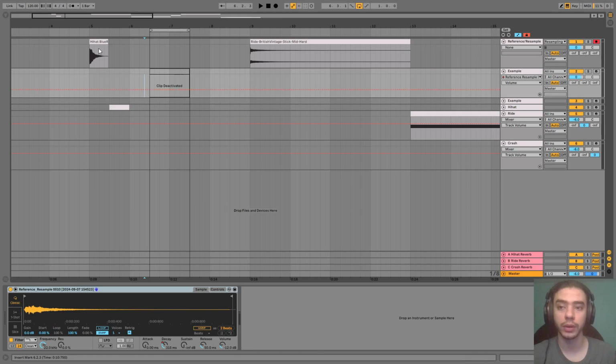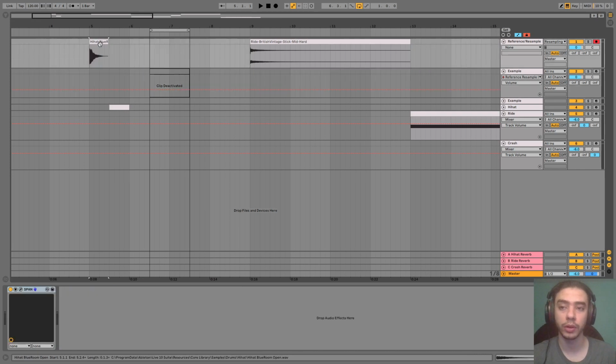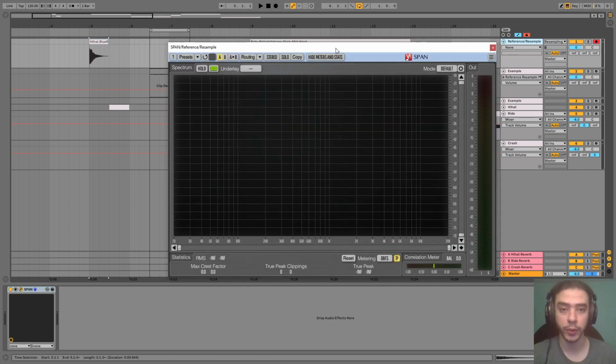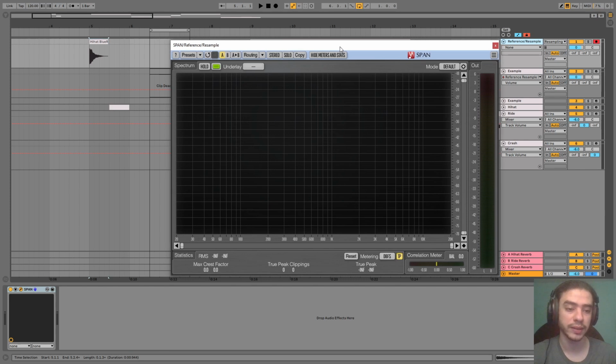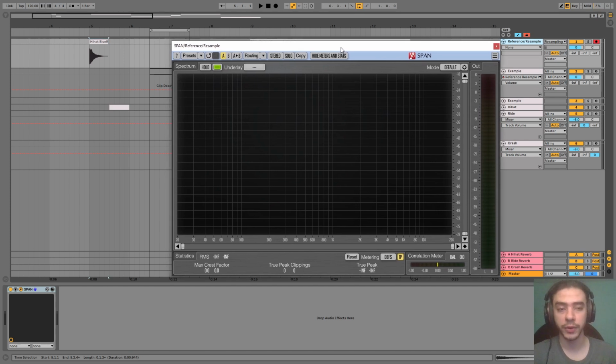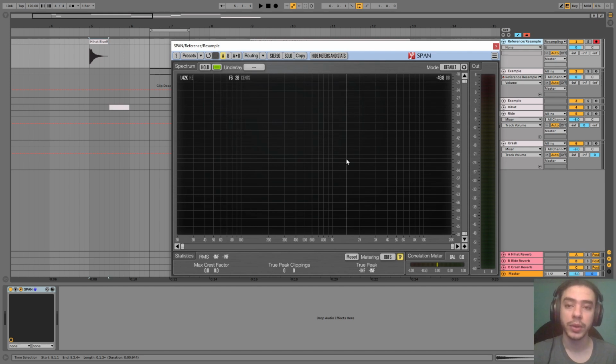So first things first, you're gonna want to get a reference. It's very good to work with references because if you're going for a specific sound, and especially realistic sounds, you really need to verify the harmonic content to know what you're gonna try to replicate. This is the only tool that I'm going to be using outside of Ableton because it just has the perfect hold function, which is the spectrum analyzer called Span. And this is the hi-hat that I'm going to be referencing. It's stock Ableton hi-hat.